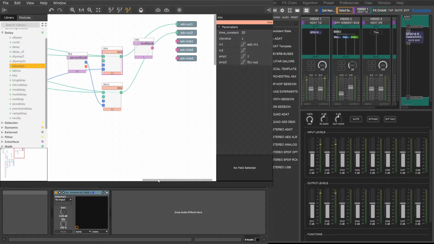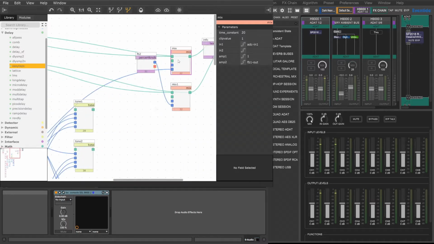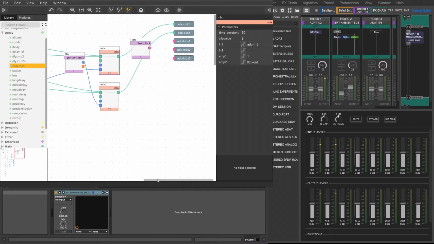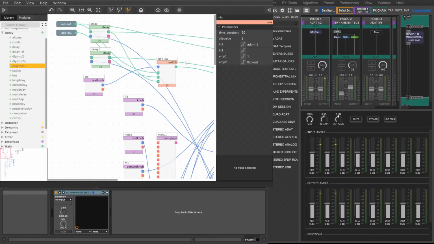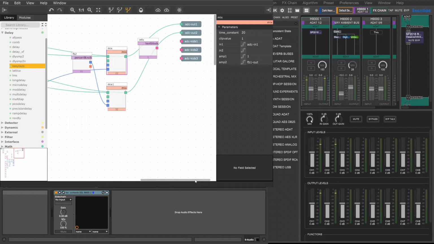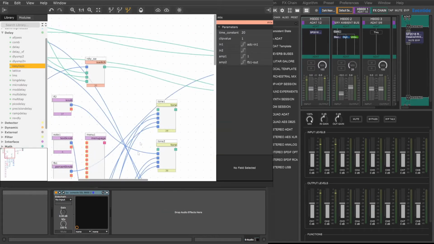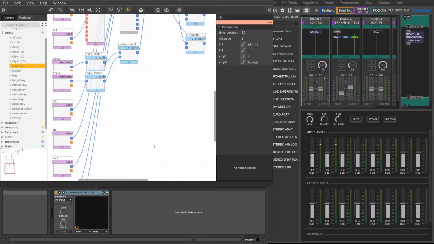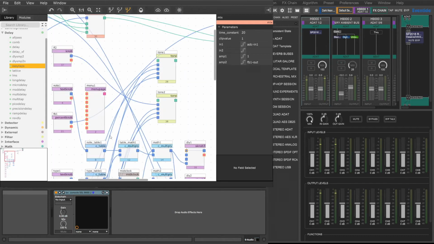Okay, so now what's happening is we've got the delay that feeds into these mix blocks, and then the mix goes to the outputs and it also feeds back into this delay block. So this is where we want to put our tone controls, in this feedback section. We probably also want to have a gain control in there. So have we got a gain control? These have got low and high levels in them. Well, let's give this a go first. Let's see if the high and low levels will control what we want to do.